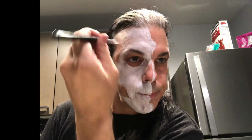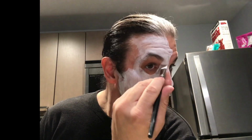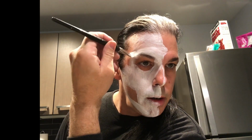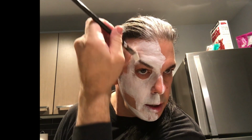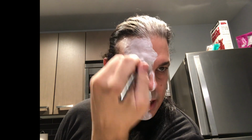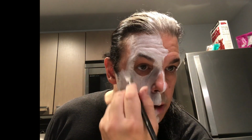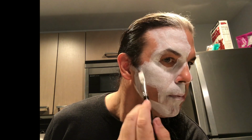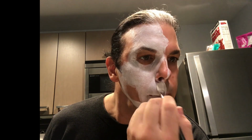Right up into that gray hair there. Now, obviously, there are areas that I want more white than others. One will be this brow bone, this orbit, right there by the temple, because that's going to be a highlight area. And of course the cheek, that's probably the most prominent area. So I'm gonna go in here, not re-dipping, I'm just getting more makeup on the brush. And I'm gonna kind of pack it. I think that's working. Then on the teeth, make sure we cover up that beard stubble.